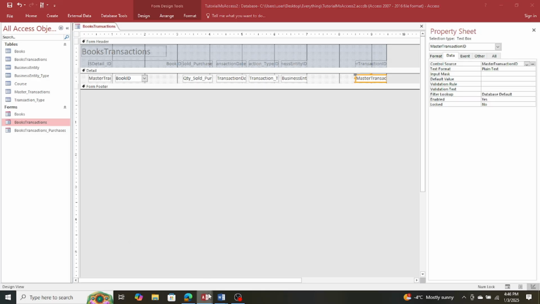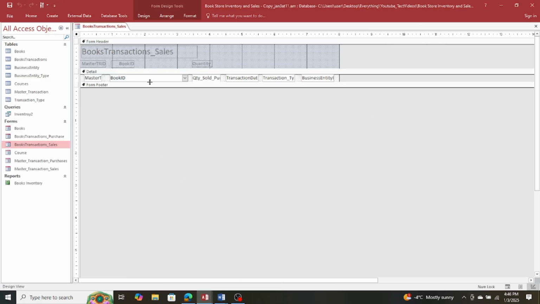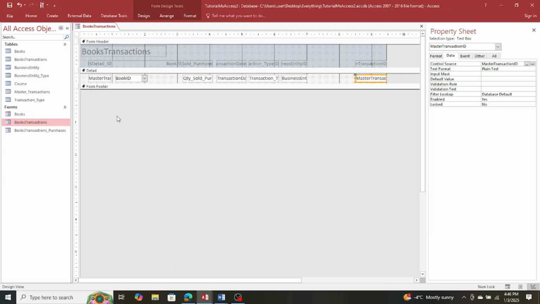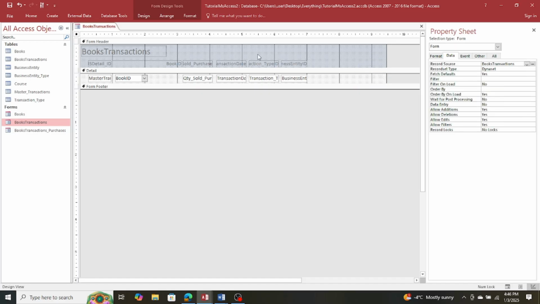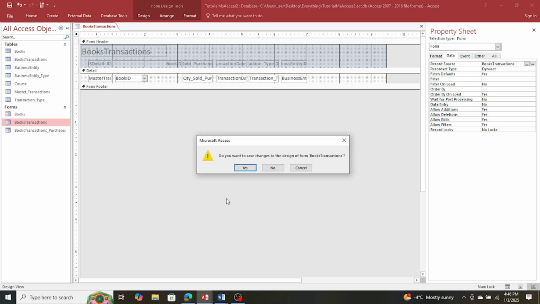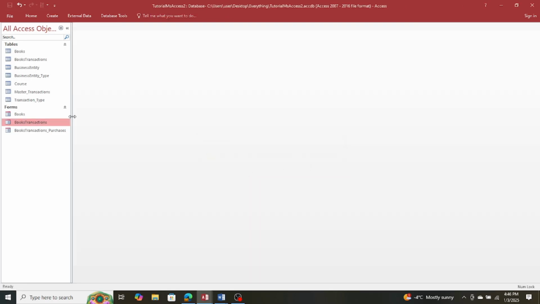Let's see how many fields we have here. 1, 2, 3, 4, 5, 6. I think this one is, we don't need that. And save it and rename it. Books transaction underscore sales.